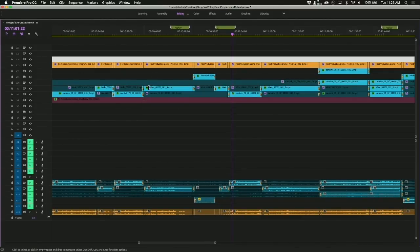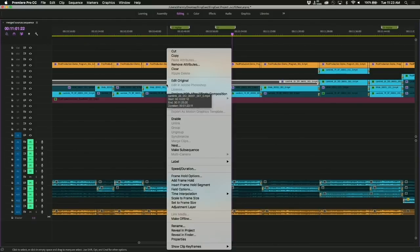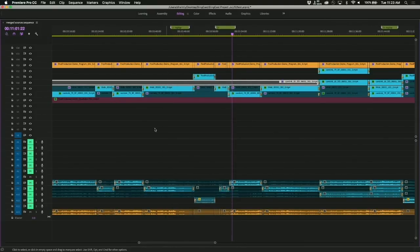And at any time, you can come in here and say, well, I need to make this track active, so I could use my razor blades and do all the kind of editing that you guys already know. Just right mouse click on it, and then come in here and click enable. When I click enable, that'll turn bright blue. Right. Go to another track if there's one above it, make it inactive, uncheck it. And that's a really great way to edit.